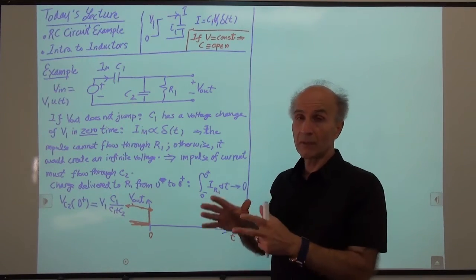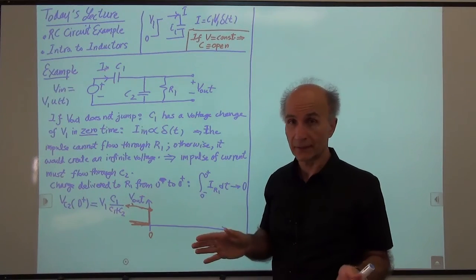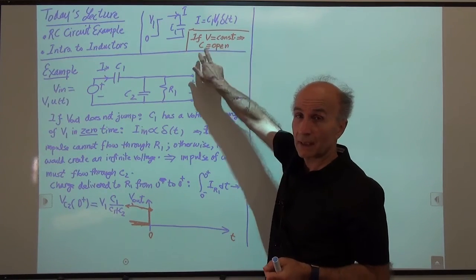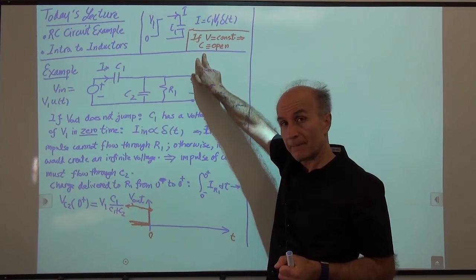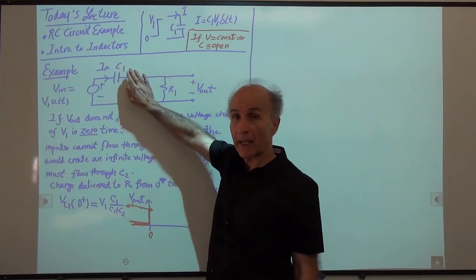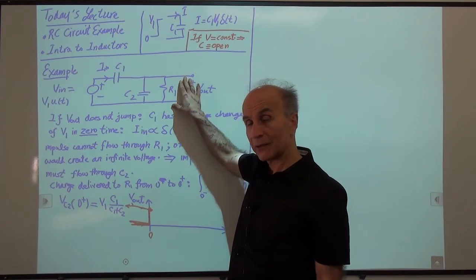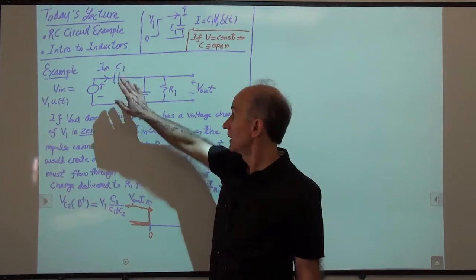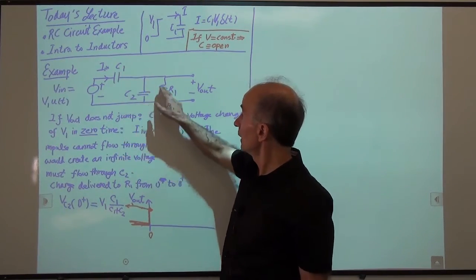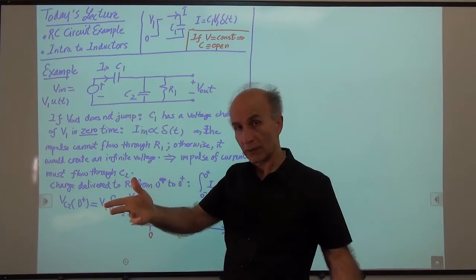What we know is that at time infinity, probably all the voltages have stabilized. They are constant. And we know that if the voltage on a capacitor is constant, the capacitor acts as an open circuit. So if that is the case, this capacitor is an open circuit, and so is this capacitor. So what can I say about V out at time infinity? At time infinity, this is not here. There's no conduction here. This is not here. There's no conduction here. You have this resistor sitting dangling by itself. It has no current. It has no voltage.